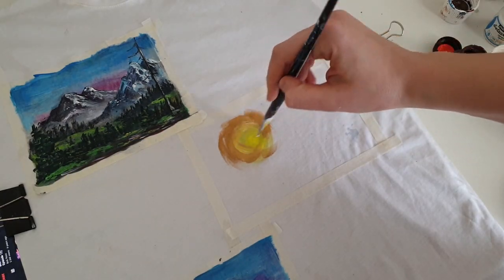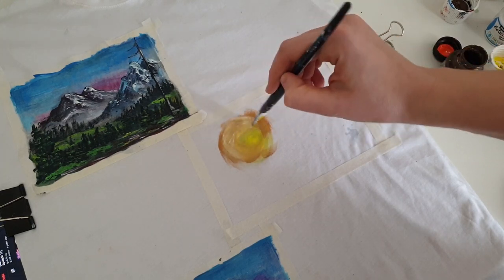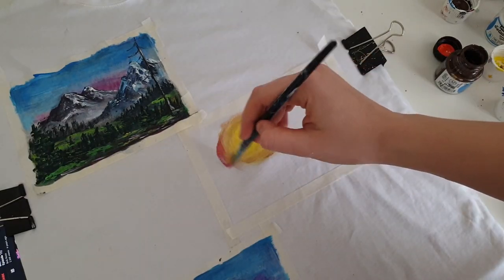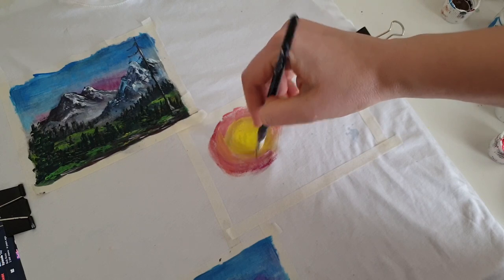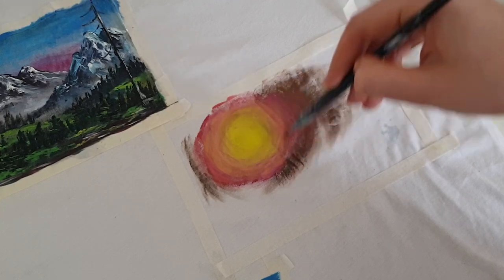And this tutorial is gonna be very difficult because there is a lot of blending. Bob Ross creates such a beautiful smooth sky, and I need to work hard to be able to create such a sky too. And now I add a rosemary color. And by the way, this color, alizarin crimson, is one of the favorite colors of Bob Ross. And brown.